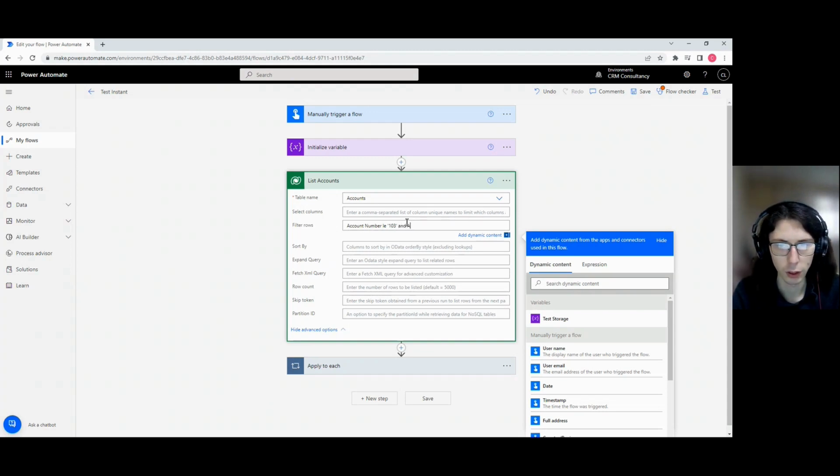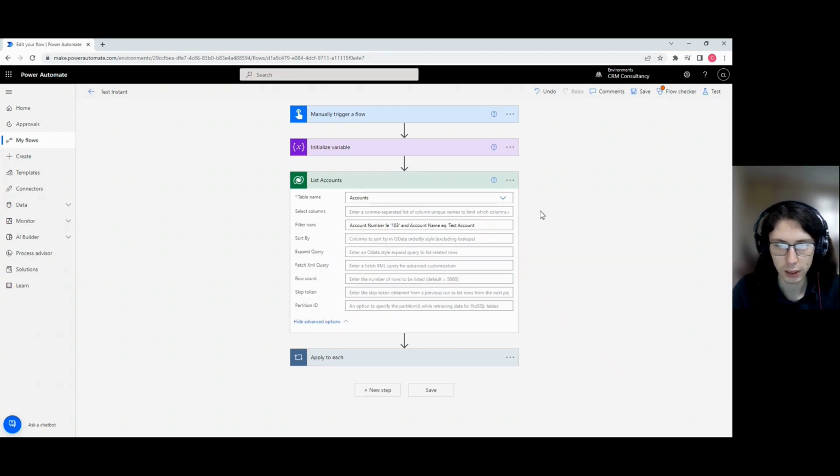So for example, if we include AND, account name equals test account, now we will retrieve all accounts where the account number is 103 or less and the account name equals test account, which allows us to cut down a lot on the data we're looking for, but also allows us to retrieve only the exact records that we are interested in.